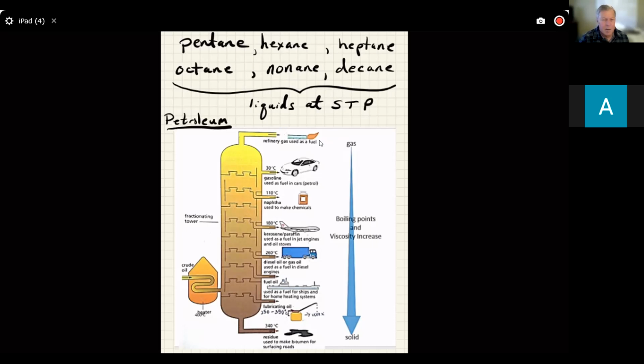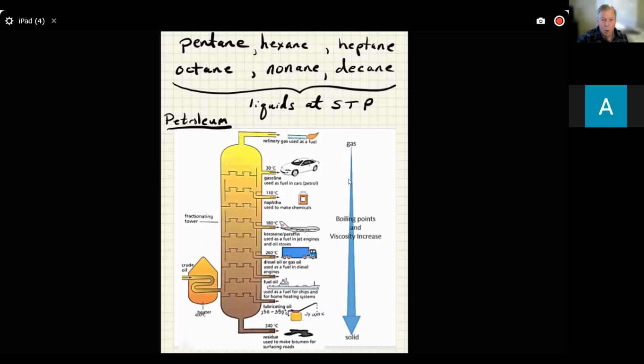Flaring is a very environmentally damaging process by the petroleum industry. Again, it's needless, it's wasted heat. You're throwing a lot of CO2 up in the air. So that's that. All right, so you see up here the gases, then we have the liquids, and then they go down to the solids.